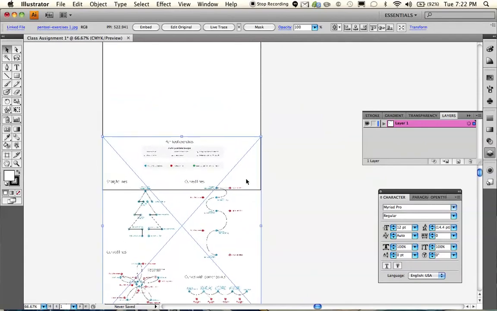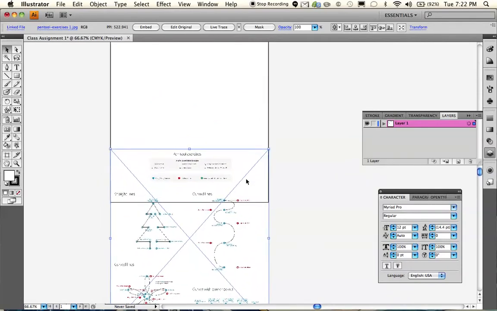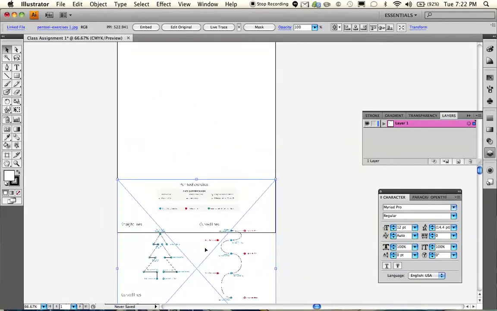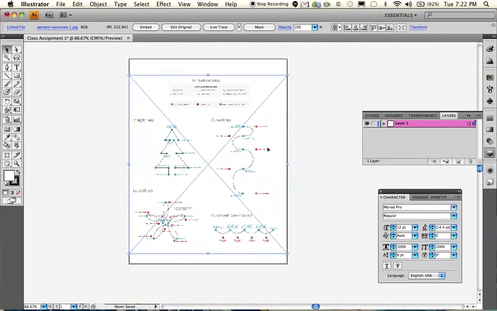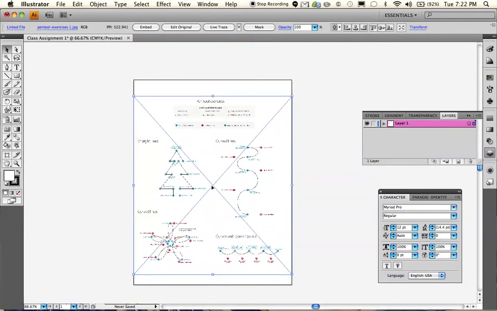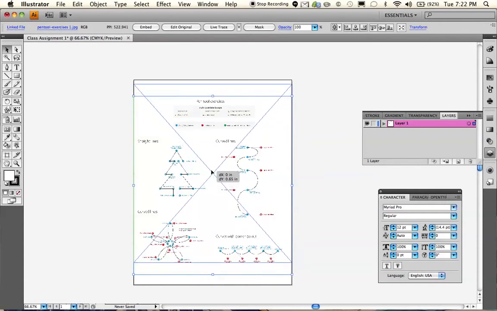Now it is down towards the bottom of my artboard. I need to reposition this, so I'm going to go to the middle where the two lines come together at a cross. You might notice that my arrow has lost its tail, and that's okay. That means that I can simply click and drag my image upward into the area of the artboard. I'm going to click and drag it again upward.